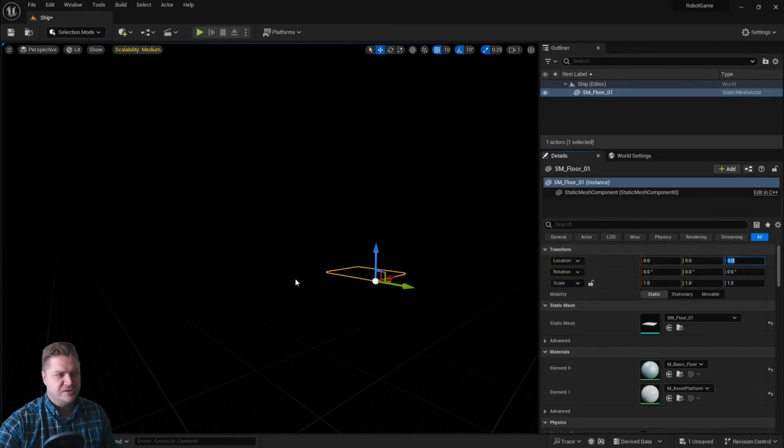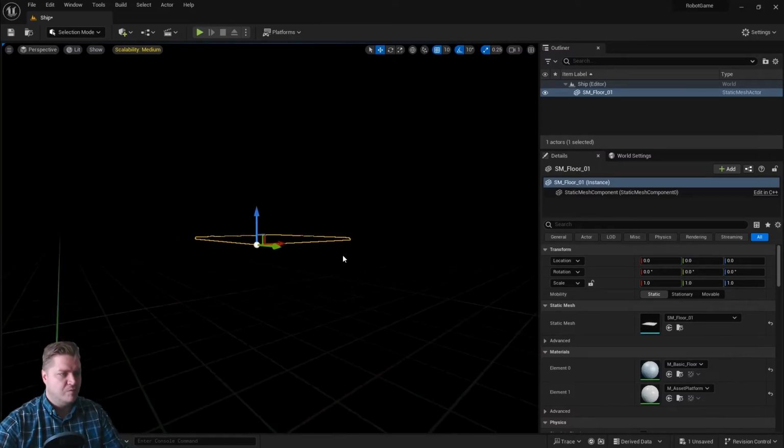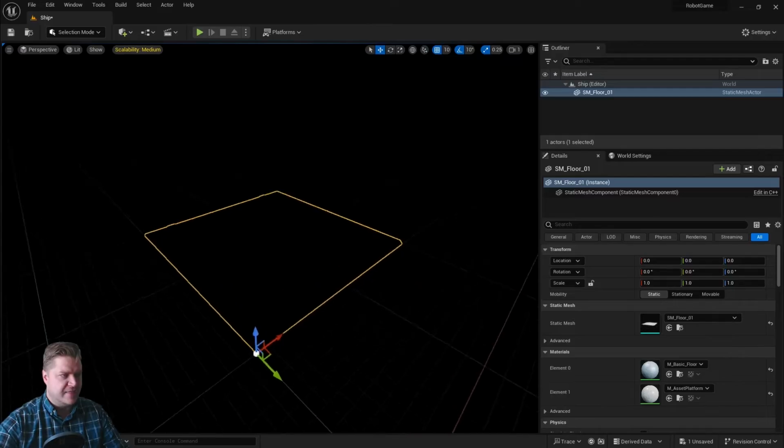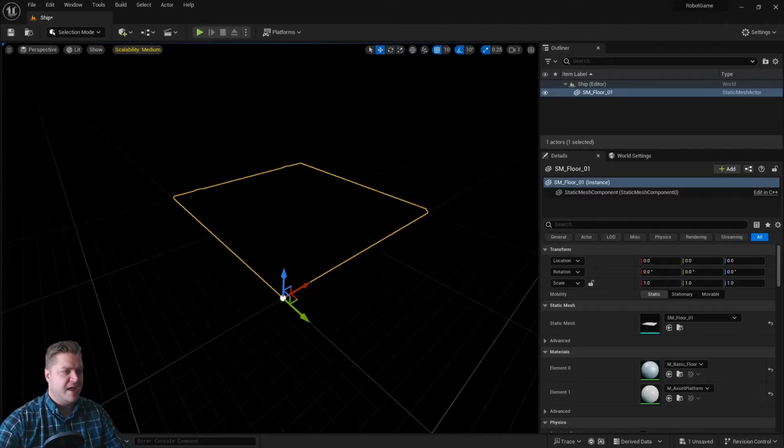And you see that has now positioned it over there, which is fine. I can still see it. But if you can't, if you just click in your viewport, I've middle clicked there to make sure I didn't lose my selection, and then press F, it will bring you nice and close to your asset like that. So we've now got that in our level.